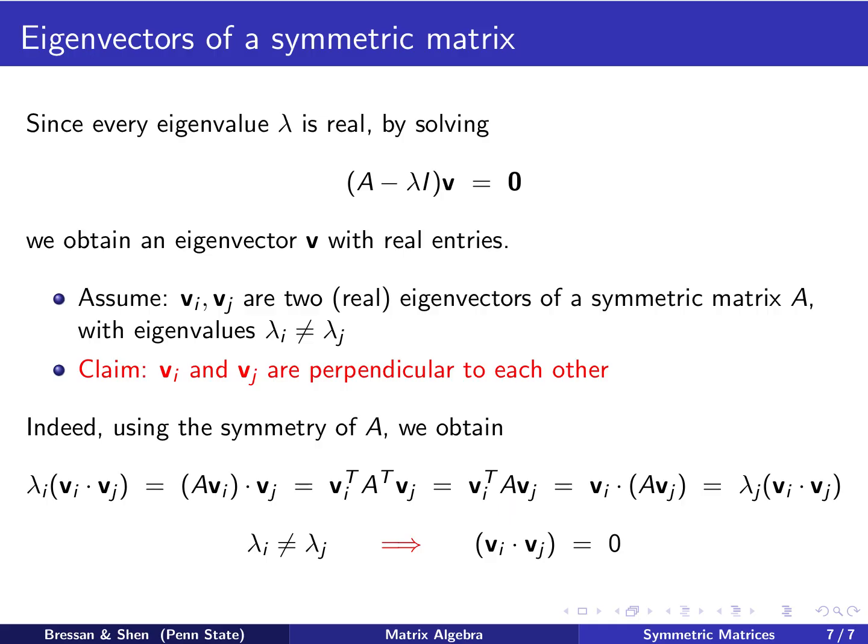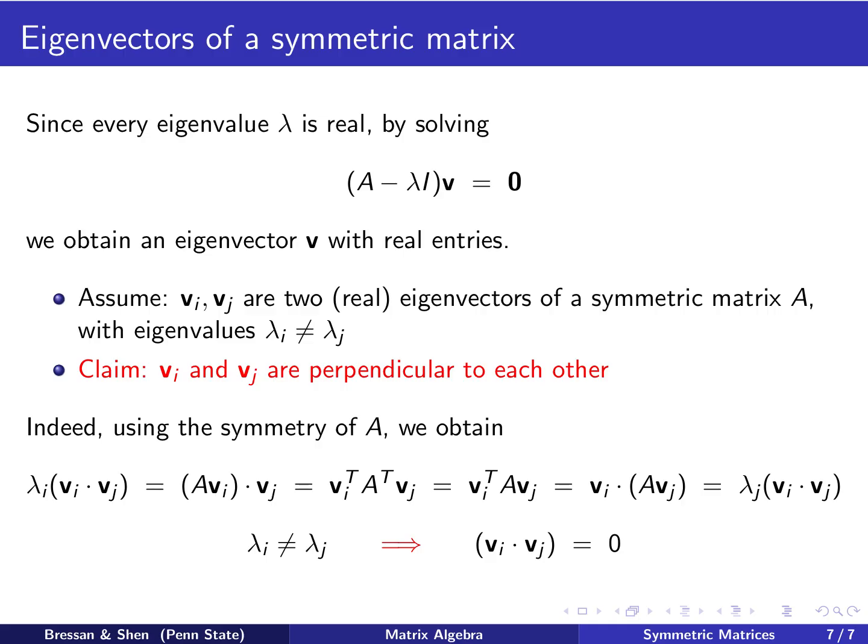And now we see we managed to write A together with Vj, because Vj we know is also an eigenvector of A, but with a different eigenvalue, right? So Vi transpose times that is just the Vi inner product A times Vj. And then we can write A times Vj as lambda j times Vj, because the corresponding eigenvalue is lambda j. And we can move the lambda j to the front, so it's lambda j, and then inner product Vi times Vj.